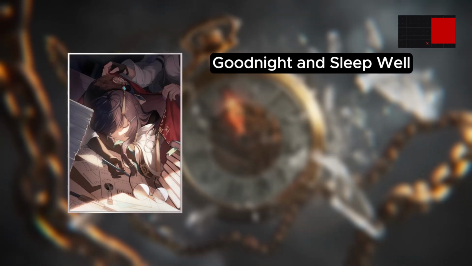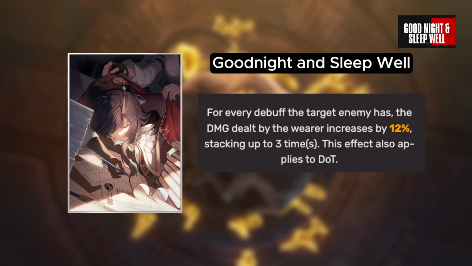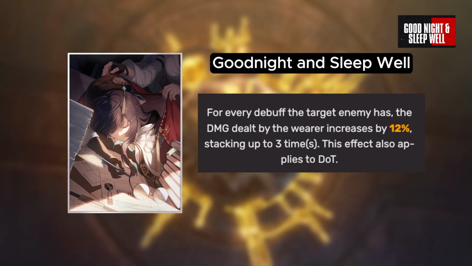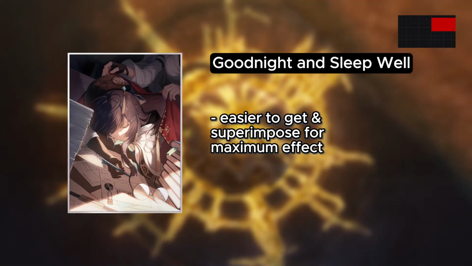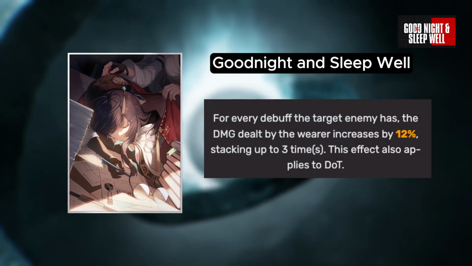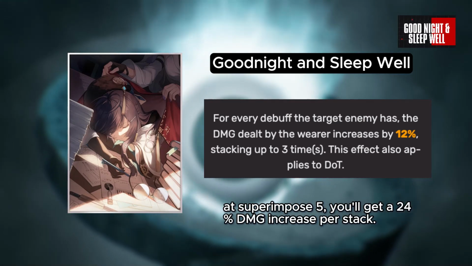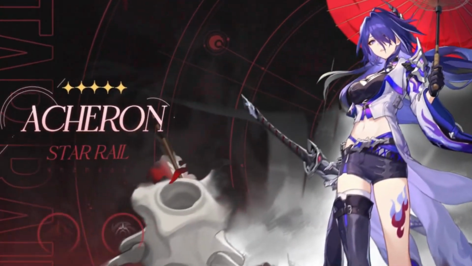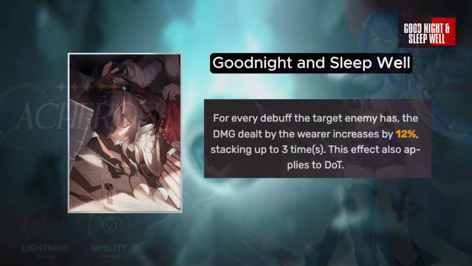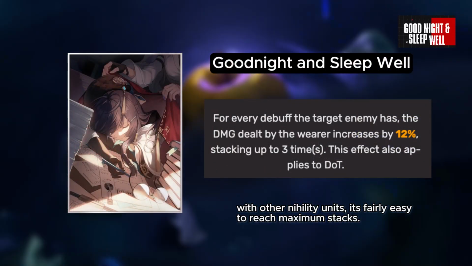And now let's move on to the second light cone that maybe is more suitable for free-to-play players. This light cone is also good for Acheron. It's a 4-star light cone, so it's definitely easier to get and maybe easier to get max superimposed. For every debuff the target has, the damage dealt by the wearer increases by 12%, stacking up to 3 times. Since you will play Acheron along with another Nihility type, it will be really easy to get 3 debuffs on the enemies and get a 36% damage increase from this light cone.